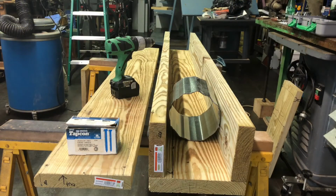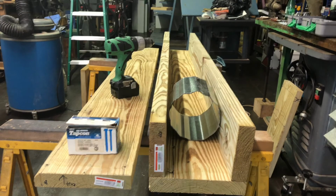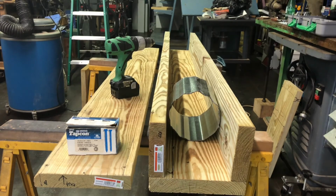So I don't know what day of the week it is where you are right now, but for me it's Friday and it's getting late in the day. It's raining on and off outside, so I don't think that I'm going to attempt to mount this today because I don't have to. So I'm going to wait for better weather during the weekend and see if that doesn't present an opportunity to get this tied back up.